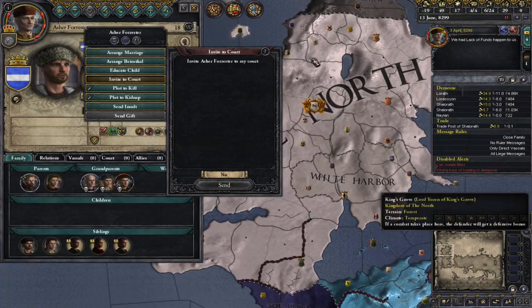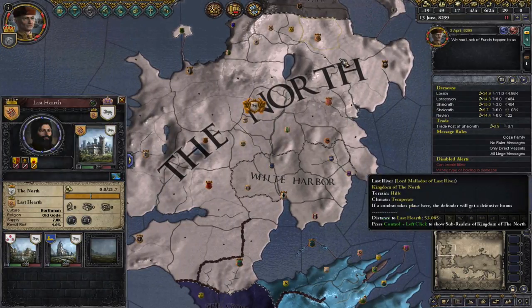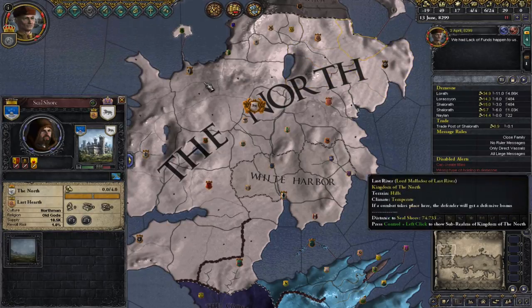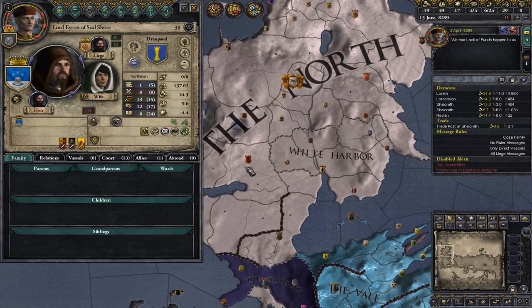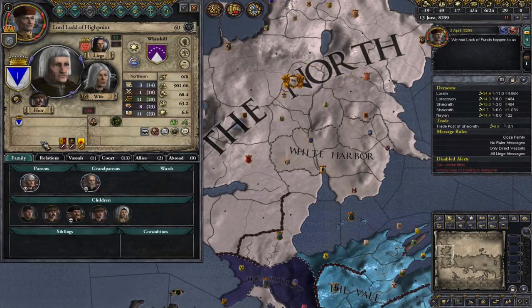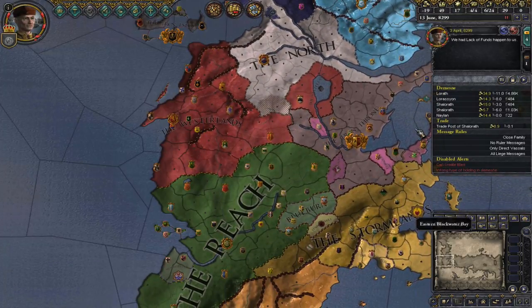Do you want to come to my court? No. Well, it was an option, but I'm not going to be taking it. Right, who has that as well? Aaron Drowpard. That's a real guy, I'm afraid. These guys. Will Frey. Yeah, let's just leave Westeros.